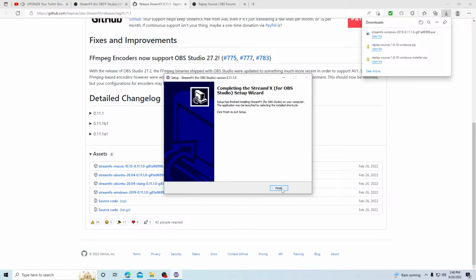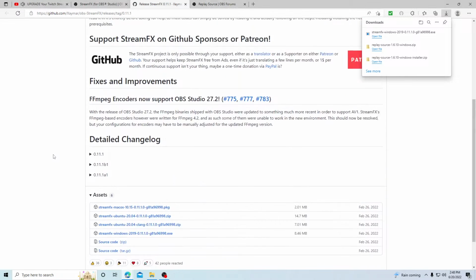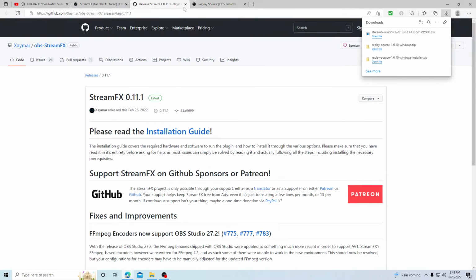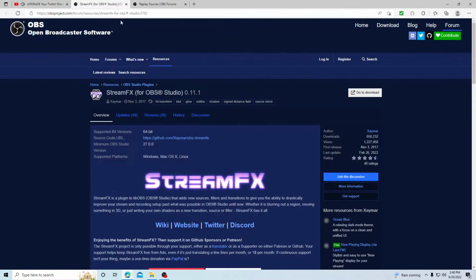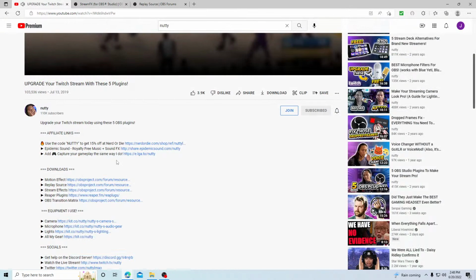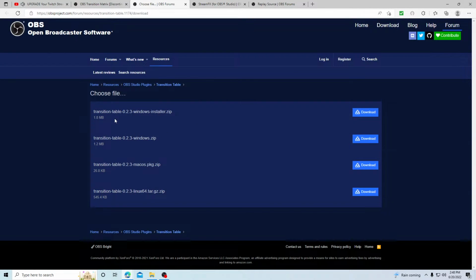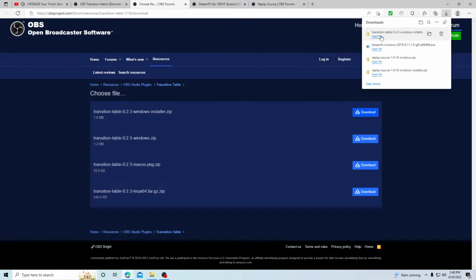Now on their own, each of these filters doesn't sound like they do a lot, but you can get super creative with it. Like one thing I like to do is create a source mirror of my game, apply a blur filter to that mirrored source, and then put that source underneath my game. So it creates this really cool background. Or another idea, which is totally not my idea, is you can create a bent camera effect. I did another video on how to do that, but again, it's not my idea. I take no credit for it. But that one's really cool as well.